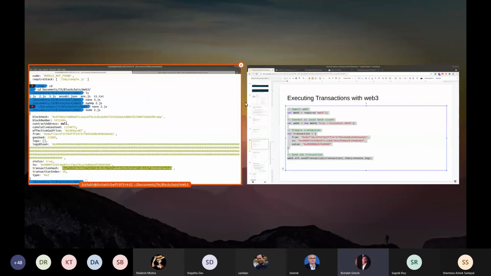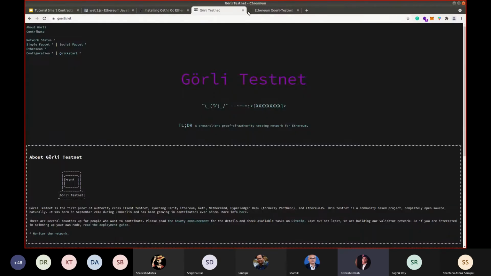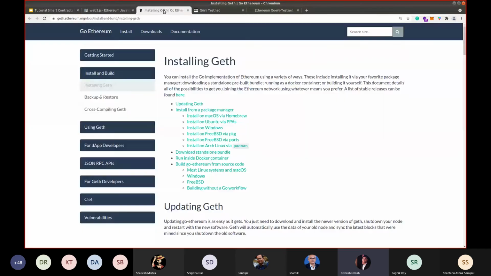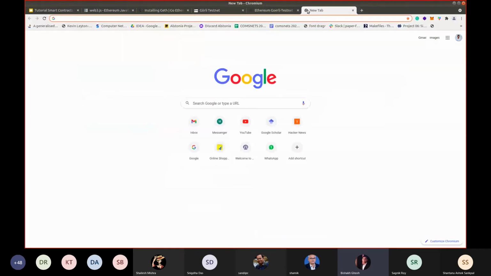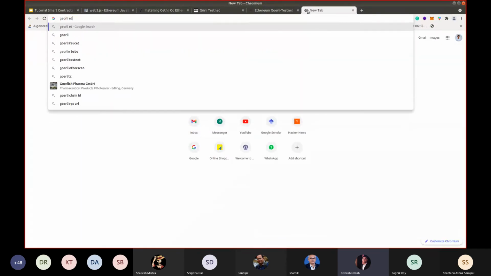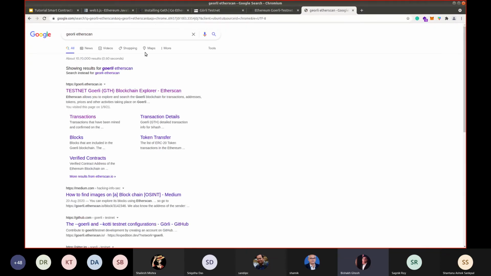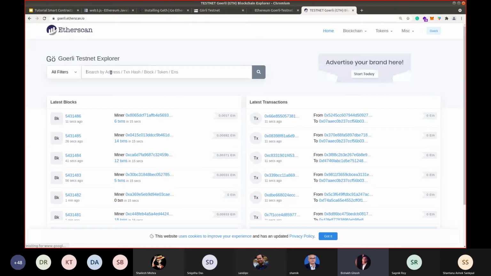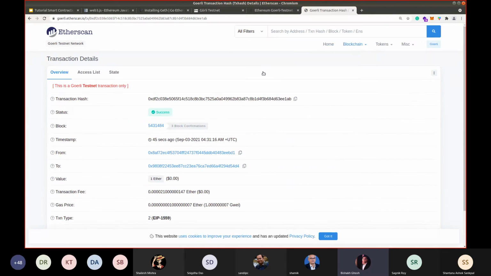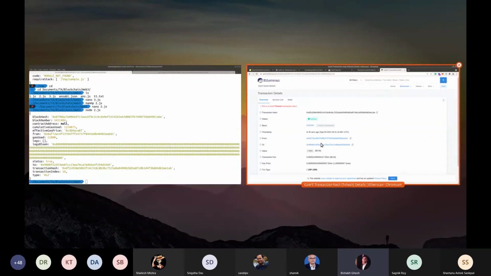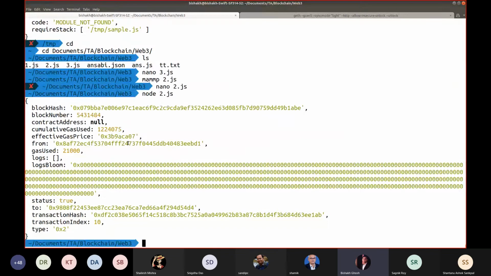If you again go to the website, Etherscan, you can see whether it got reflected or not. Yes, it is success. So how much amount did I send? Again 1 Ether. Yes, I saw that already, right? So this code is also working.